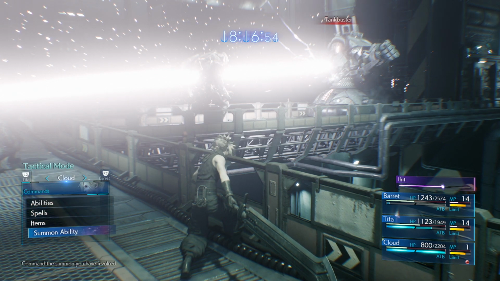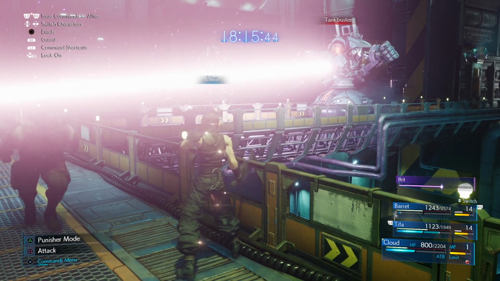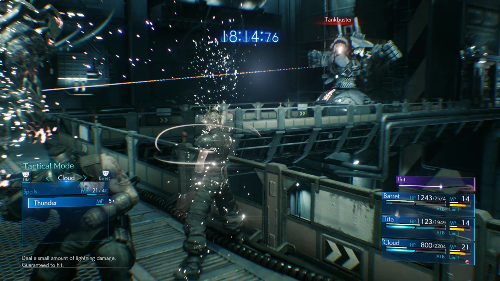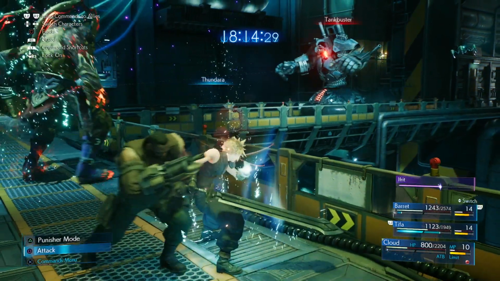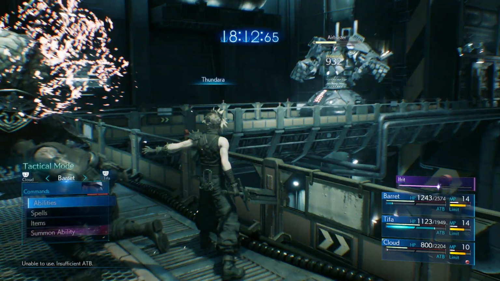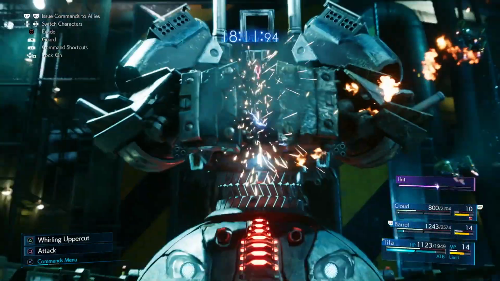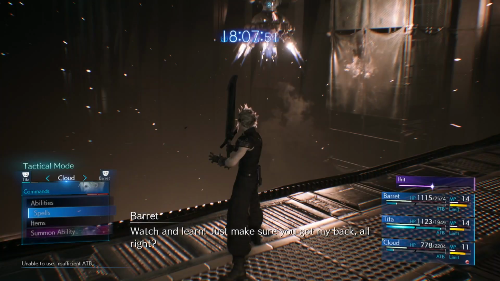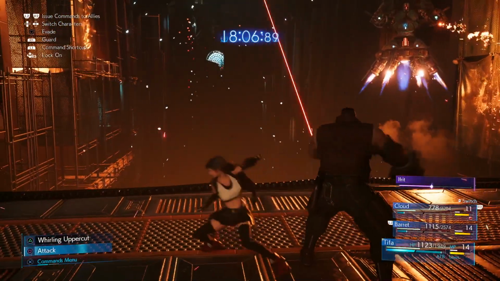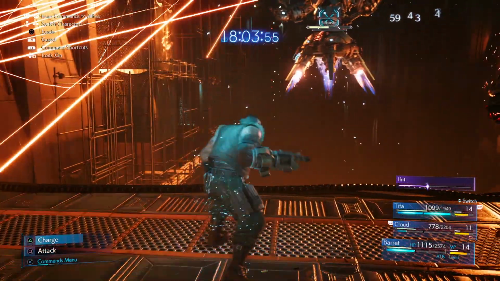And then it's just a case of maxing out your ATB usage, whether it's curing anybody or dishing out more Thunder to the Airbuster to try to bring it down as much as possible. And as soon as you get to around the 50% mark, it goes into what is pretty much the last phase where it starts to fly around. And this is obviously the most difficult phase because it's moving around. Your melee characters can't get it, so you've got to rely on Barrett as much as you can.